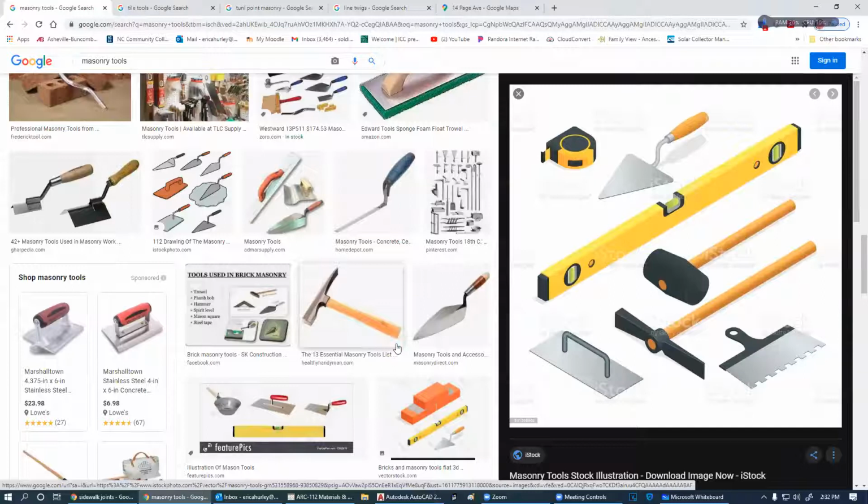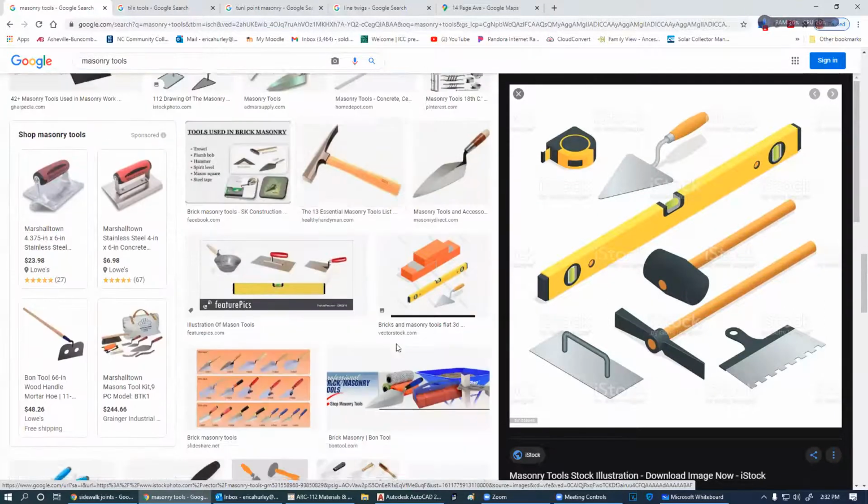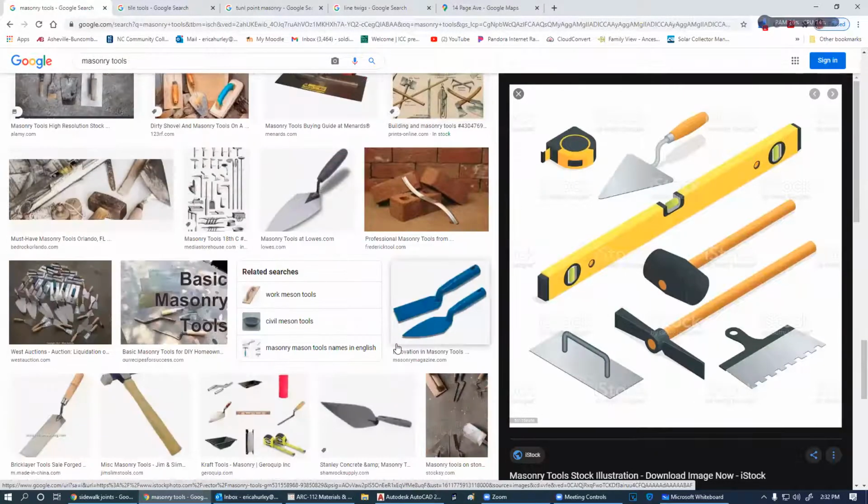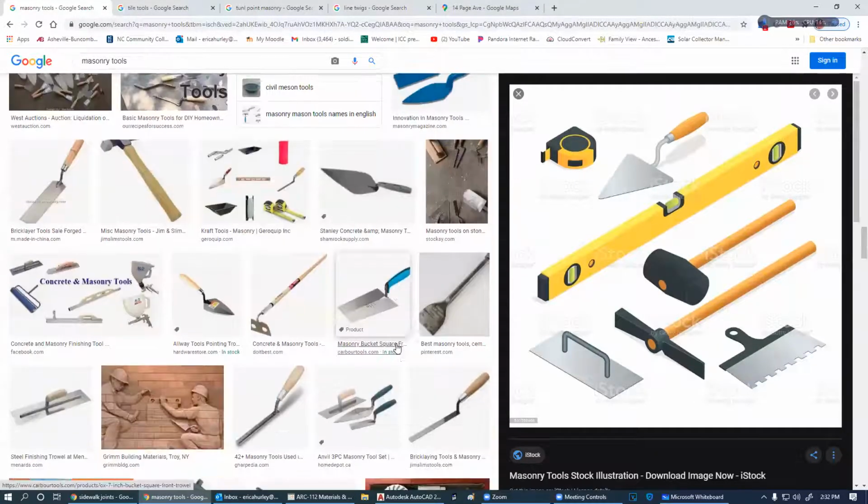Actually, labs will start next Tuesday, and I think we may do a field trip on Tuesday and Thursday of next week to look at some masonry on a job of a former student of mine, there in Asheville. She's building a duplex.